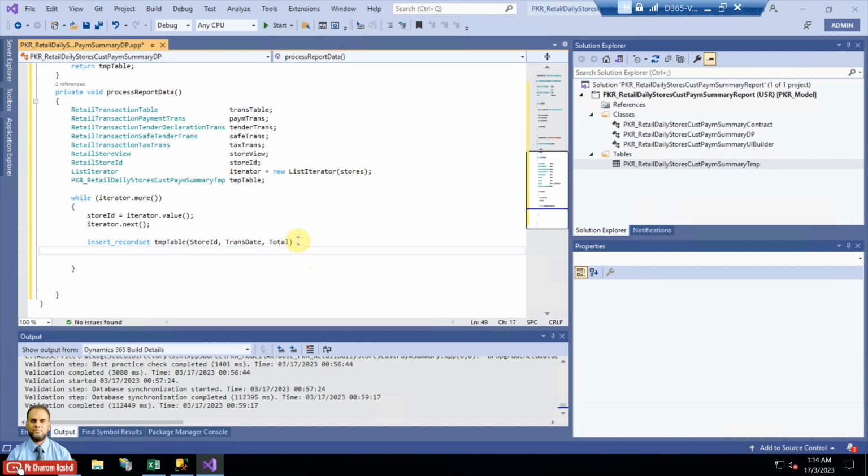Okay, so then we will select. Now this is the important part, because this trans table has the information like trans date and store ID. So we will first use this one. The field selection will be store, and then comma, trans date, from.